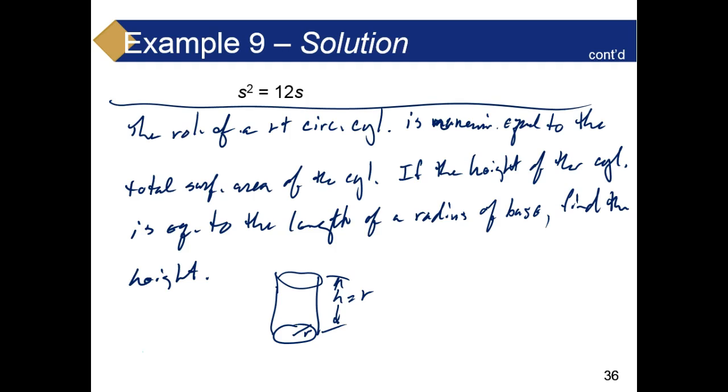Now let's go back to the first part. The volume, I had to figure out what that says. The volume of a right circular cylinder. What in the world is the volume of a right circular cylinder? Base times height. You're absolutely right. It's the area of the base times the height. What is the base of that? No, the radius isn't the base. What is the base of it?